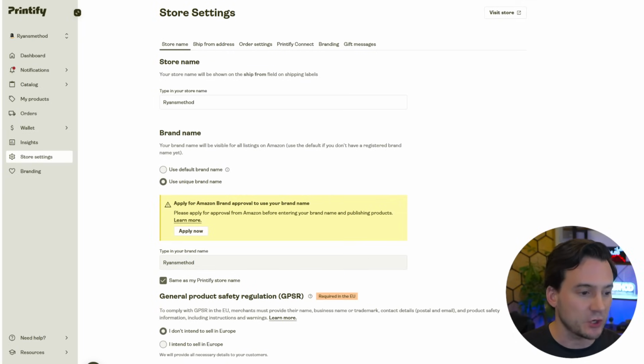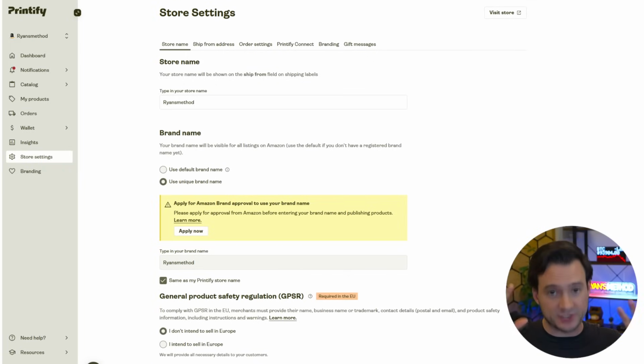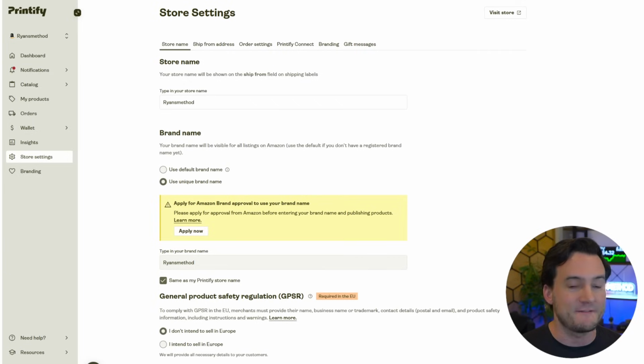Under GPSR, General Product Safety Regulation, I put, I don't intend to sell in Europe. That would be a whole separate Seller Central account on sellercentral.amazon.co.uk or .fr, .it, etc. They actually used to have, and I assume probably still have, a pan-European program where you can pay for a single extra Seller Central account and access all 5 markets for the price of one. I used to do that and sell FBA that way. Fun fact, I also sold print on demand that way, using the Printful integration back in the day. But I just didn't think it was really worth trying to maintain because it was a lot of extra work.